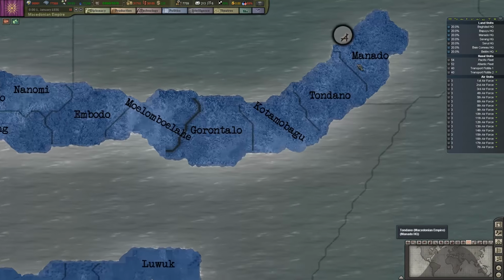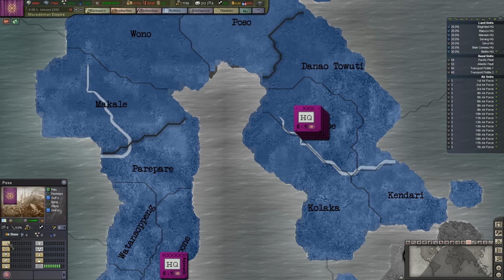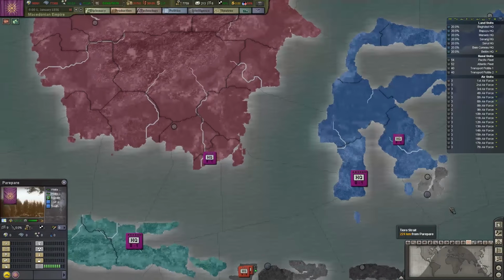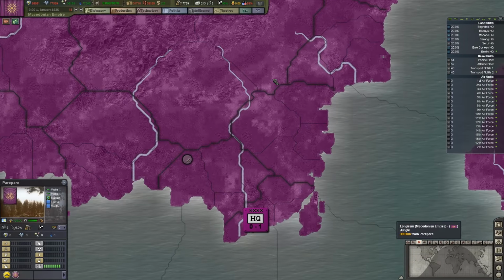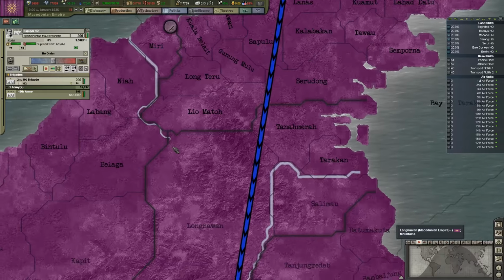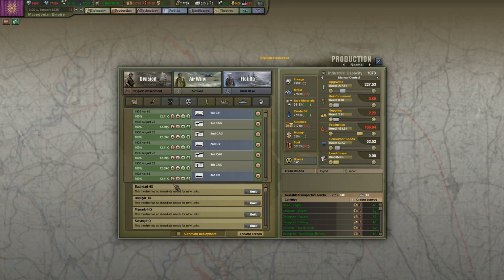Is there even a port here? There's an air base. I don't see a port. Alright, so we're going to have to build a port somewhere. Let's get a port built. I don't even know how those guys are going to get supplied. There's no port. There's an air base, there's an air base. Again, I do not see a naval base. Well, let's build up a naval base. And actually in production for those, I'm going to prioritize.